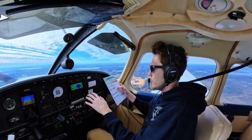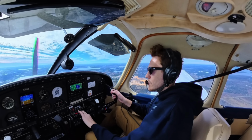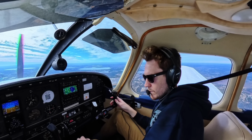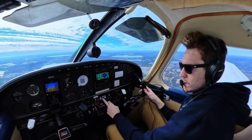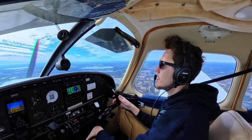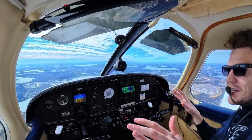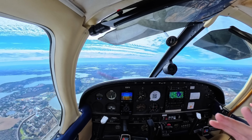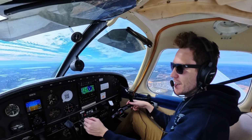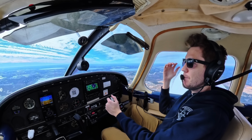Cruise, power, trim, landing light. Mixture lean, flight instruments. Climbing. Well done. I'll tell you what. Sure, we are on the left tank. Let's go. Switch tanks. Fuel pressure. Right tank. The reason I'm doing that is because I'm sat on the right side, and it's going to be heavier on the right side, so we'll take from the right tank to make it less heavy. Boom. Yeah, anyway, back to it.